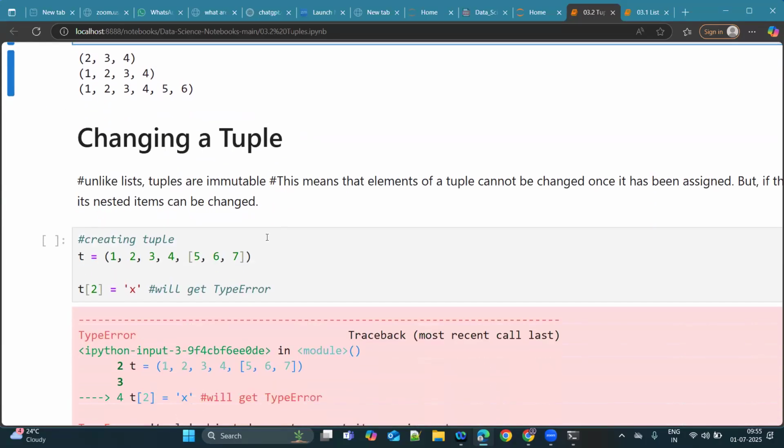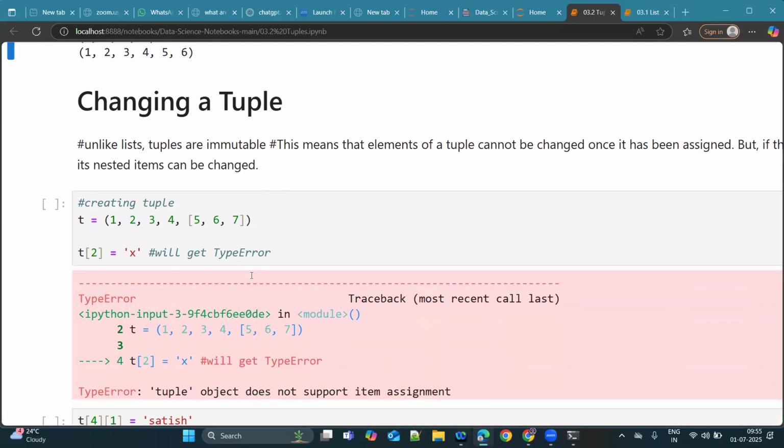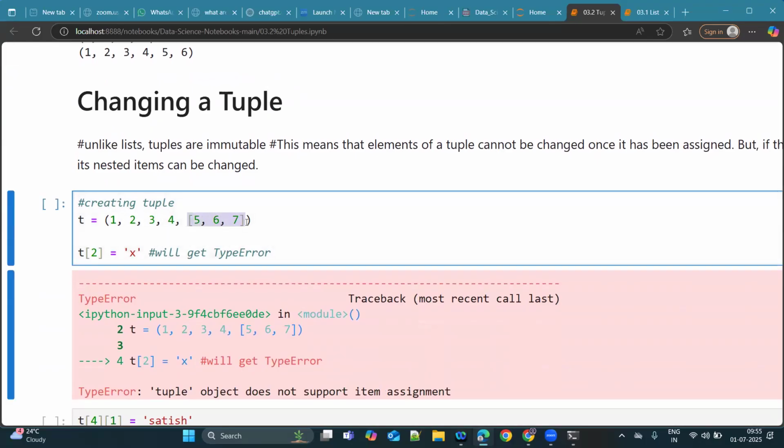As I told you, unlike list, tuples are immutable. That means we can't make any alterations or changes in the tuple. Let's take a simple example. Here I have a tuple with the elements 1, 2, 3, 4, and of course there is one more nested list 5, 6, 7. If I go for the index of 2, 0, 1, 2, 3 is my second index.